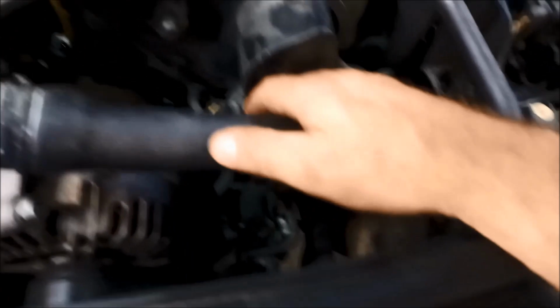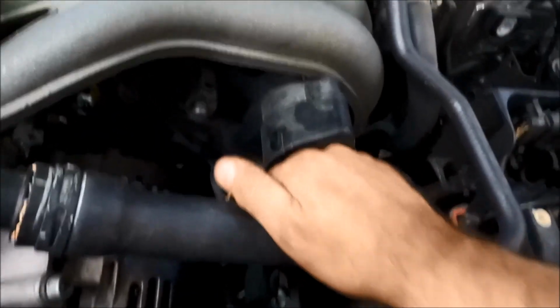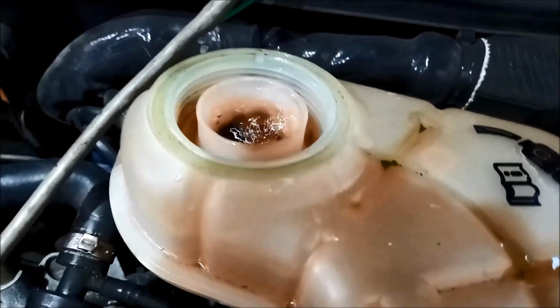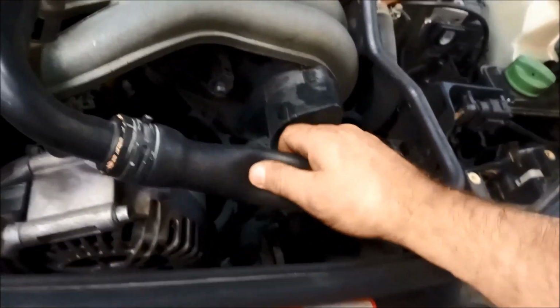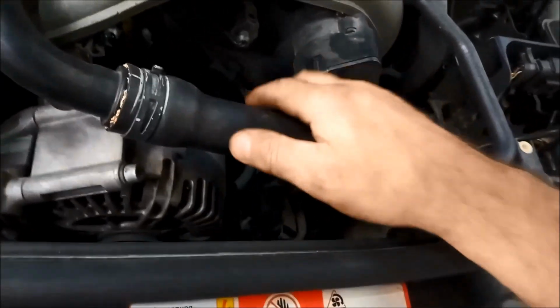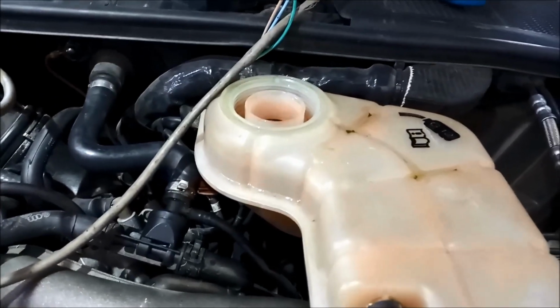Now what you can do is you can actually burp the cooling line. You squeeze the hose like that. You'll see it bubbles up. Sometimes it'll help eliminate some of the air bubbles in there. Just make sure you're careful because that will get hot. And I've just tightened that up loosely just so it doesn't keep coming out of there.